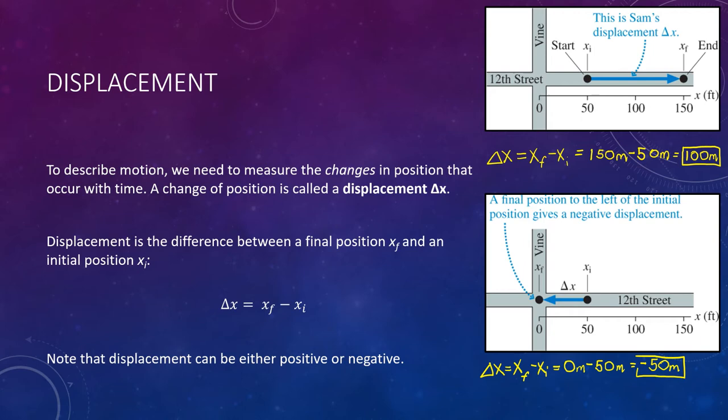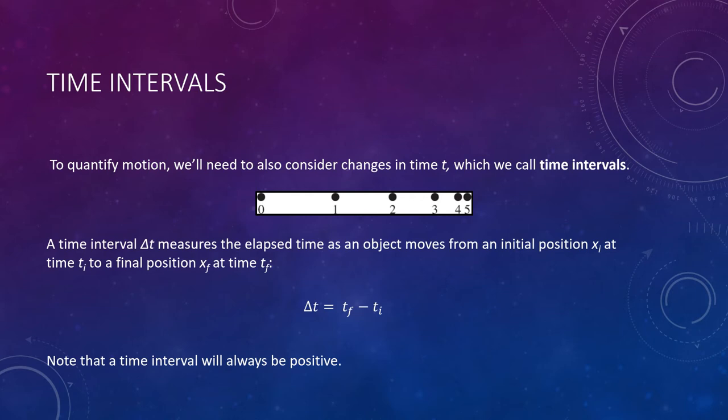This is just an example of how a displacement can be negative. A negative displacement simply means motion to the left. So it is possible to get a negative. Sometimes a student will get a negative value and freak out, but you don't need to fret. It is possible to get a negative displacement. It just indicates the direction. Okay, this is only describing a change in position, but if we're talking about motion, there's another key element, and that is the time it takes to undergo that motion.